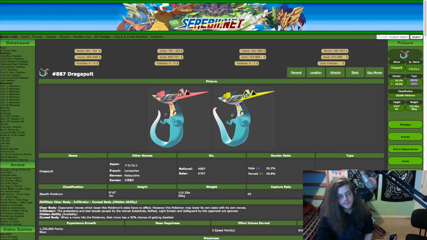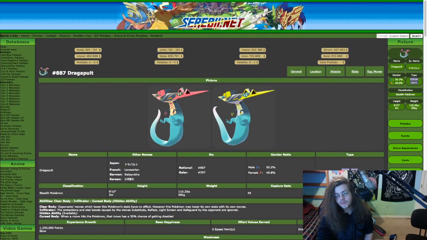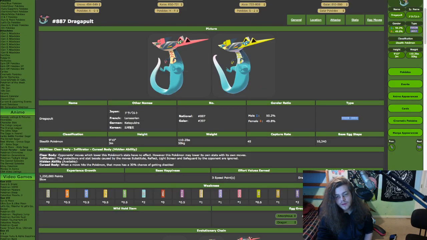Today we're going to be talking about Dragapult, the pseudo-legendary from the new generation, Gen 8. This Pokemon is awesome with a Dragon Ghost typing. Pretty unique. I think it's just him and Giratina. So that's pretty cool. This guy actually has a couple of really good abilities, too.